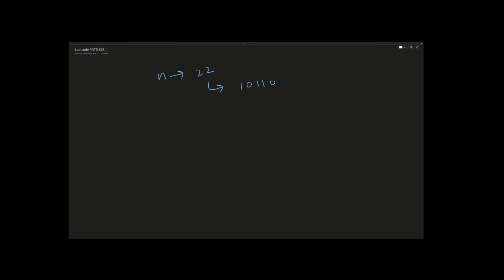The index in binary goes from right to left, so 0 1 2 3 and 4. So 1 is present at bit positions 4, 2 and 1. So 4 and 2 are two consecutive 1s separated by 0s, and their absolute bit difference, ABS of 4 minus 2, is 2.